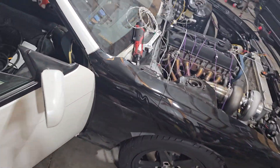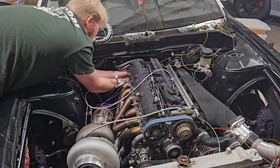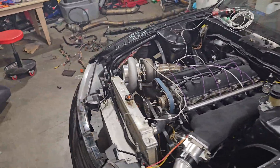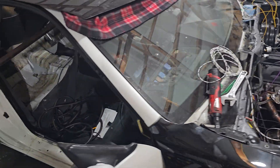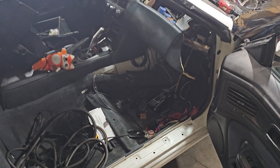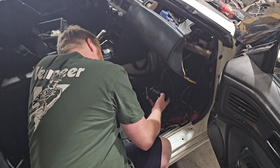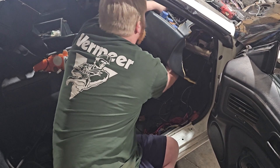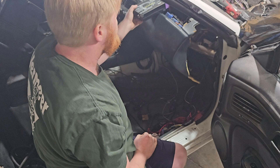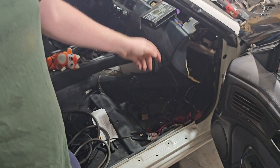Okay, so the harness is tied there. I'm going to come back to the front and then we're going to start tying it at the firewall. The harness is snugged back there, so now that the harness is all snugged and we've got it pulled like we want it to, this is going to be basically near the end result. I might be able to pull it a little bit further in — right there will give me some room to work with. I would almost like it to be a little bit longer so it can reach into the dash. Being able to functionally work on this even at the top of the dash — that's pretty good for me, that's where I would want it to be.